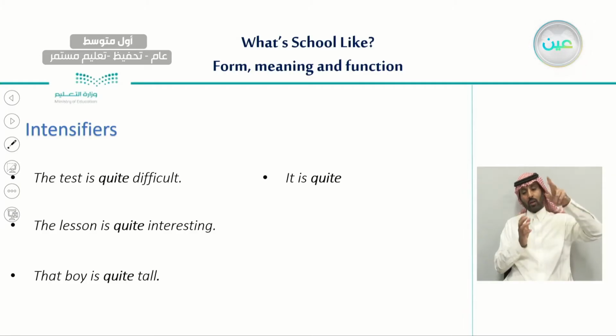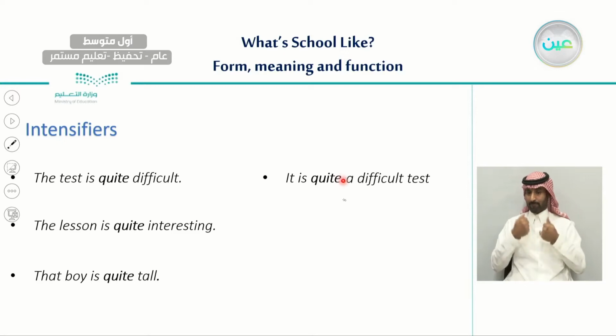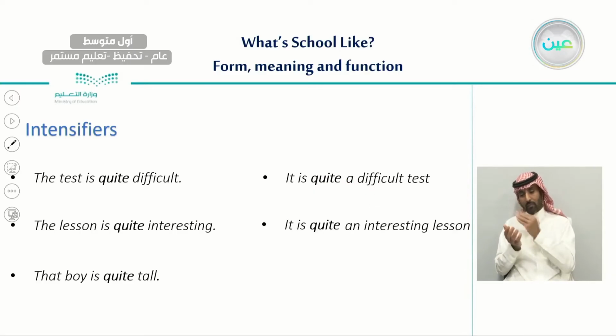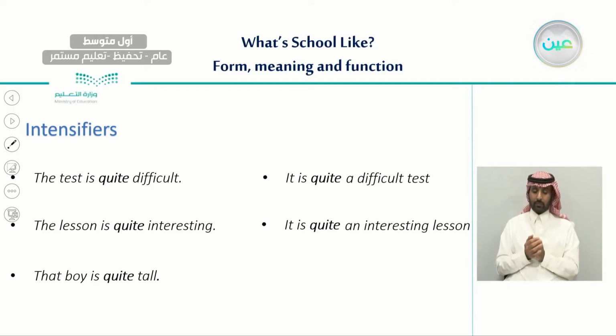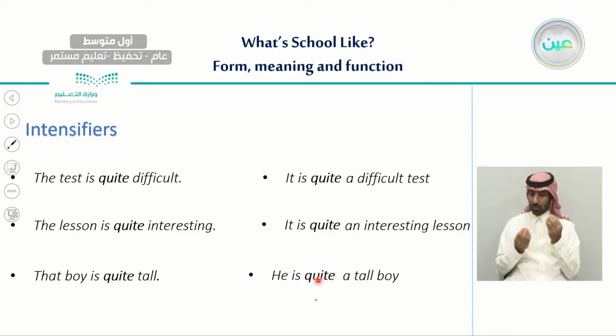For example, we can say it's quite a difficult test. So we can use quite before an article and then an adjective. Also, it's quite an interesting lesson. So here we use it before the article an. And also, he's quite a tall boy. So here we have the intensifier, and here we have the article a and the adjective.